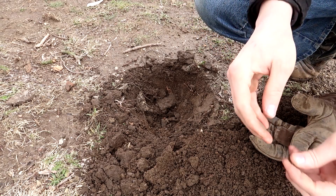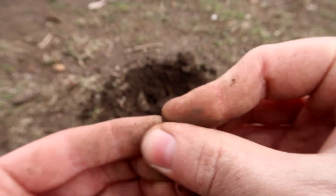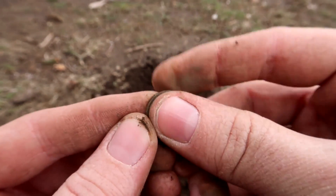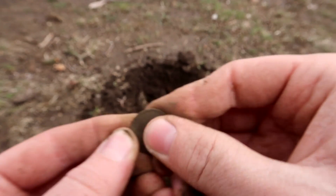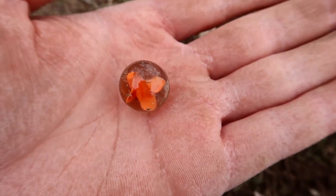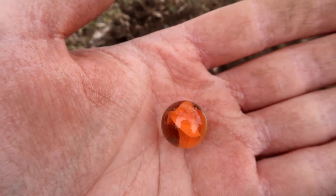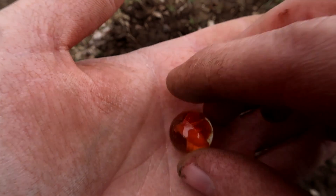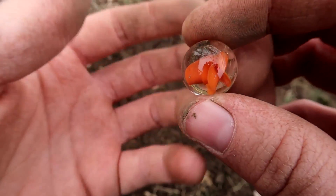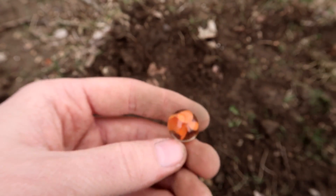There it is right there — I thought it was a wheat penny, but it's a Canadian penny. Look at that — a 1946 Canadian penny, even better! I'll have to clean that up later. I just found an old marble — well, not a really old one, maybe 1970s or 1980s. I especially love the really old ones from the 1920s with the opaque coloring, but this is still pretty cool. I found it in a hole where I thought there'd be something else, but I found this instead.